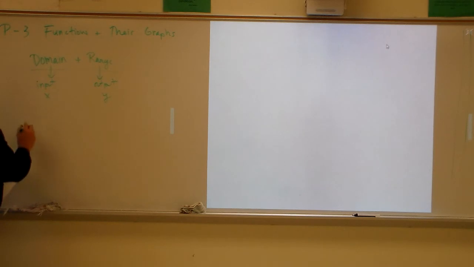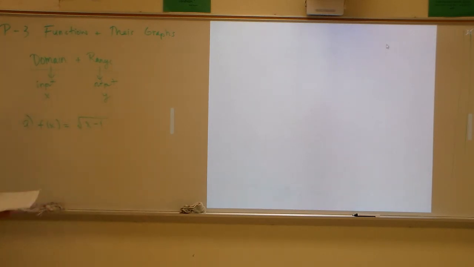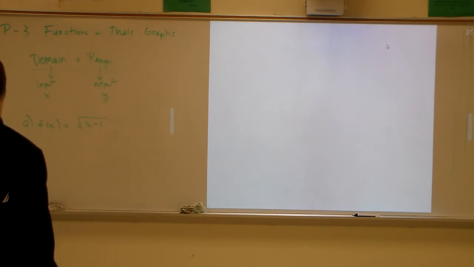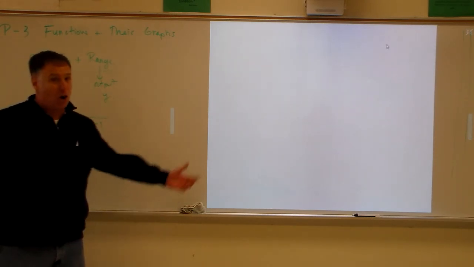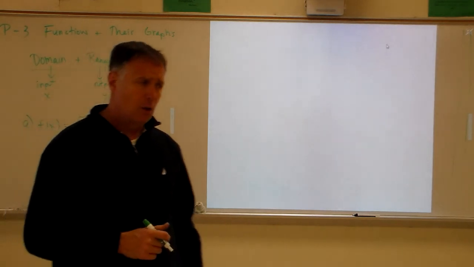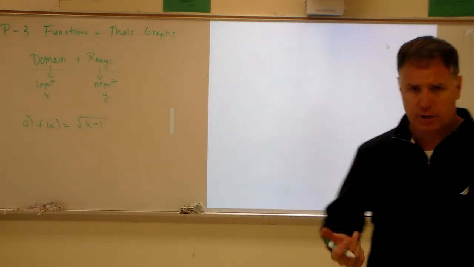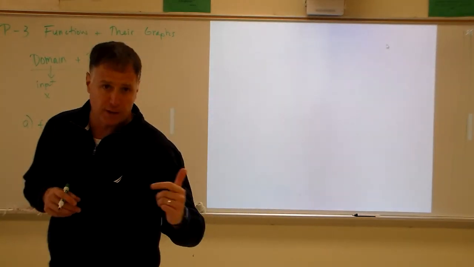So let's look. Letter A. F of x equals root x minus 1. With a lot of domain and range problems, if you have something that's linear, if you have something that's quadratic, there are times when you just have all real numbers. That's just the way it is. The problems come in when we have square roots, when we have fractions, and when we have trig functions. So the three examples that I'm going to go over with you are a square root, a trig function, and a fraction.